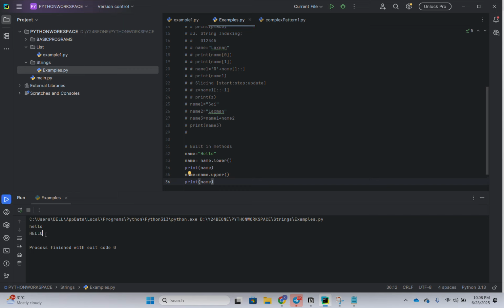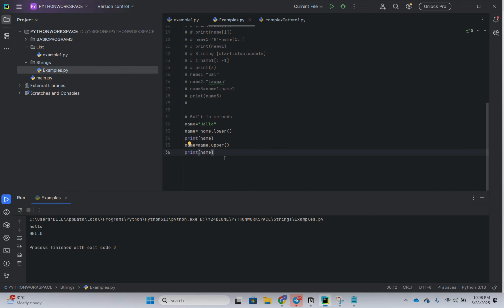One more method we have is the strip method. Suppose name 3 is equal to a string where I'm giving a lot of space.